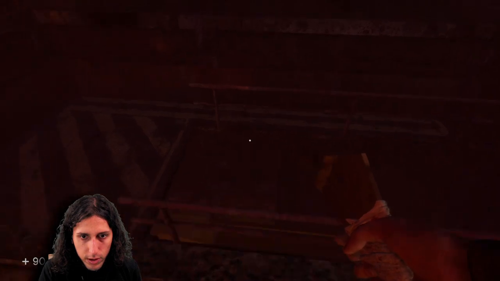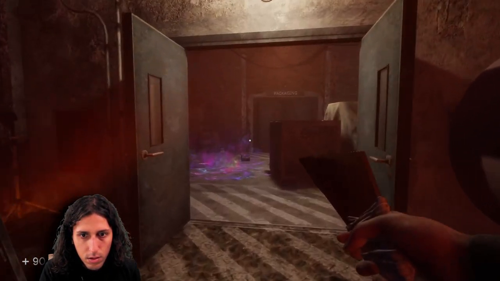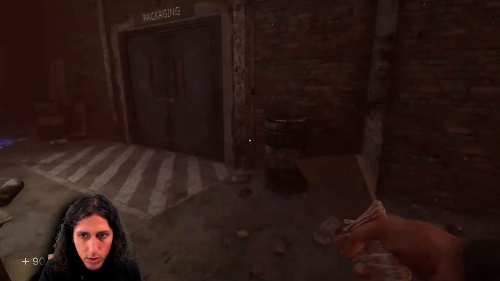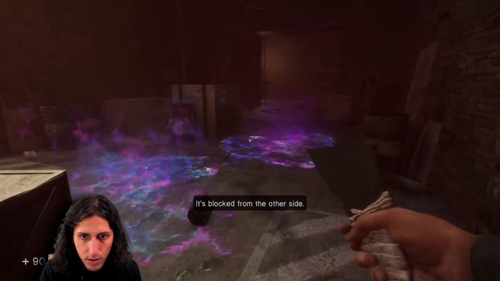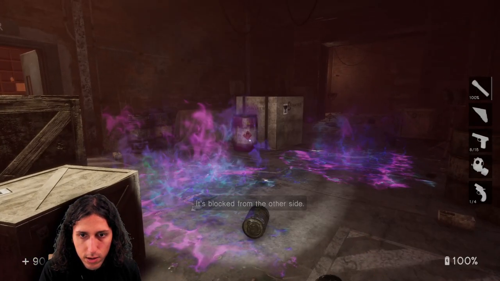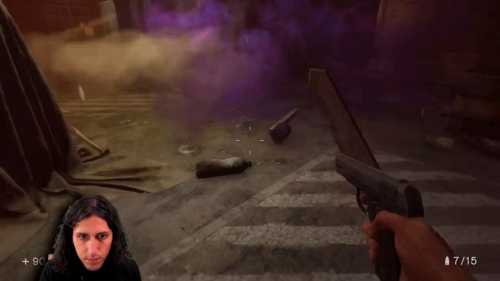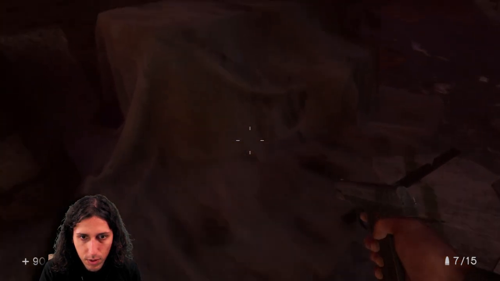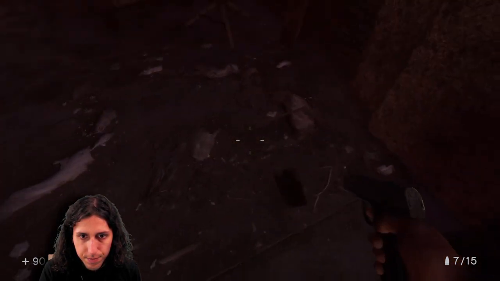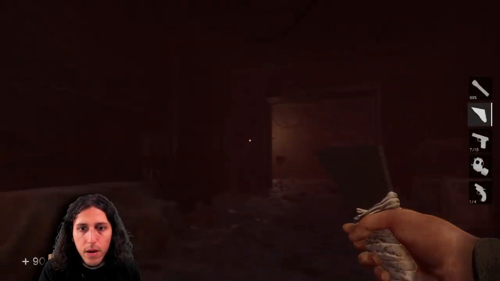Do I just go down here? Maybe not. Maybe I go to... Well, I cannot go to the ventilation room. It's blocked from the other side. This is blocked from the other side. You know what? Maybe I will find some loot. Never mind. Okay.